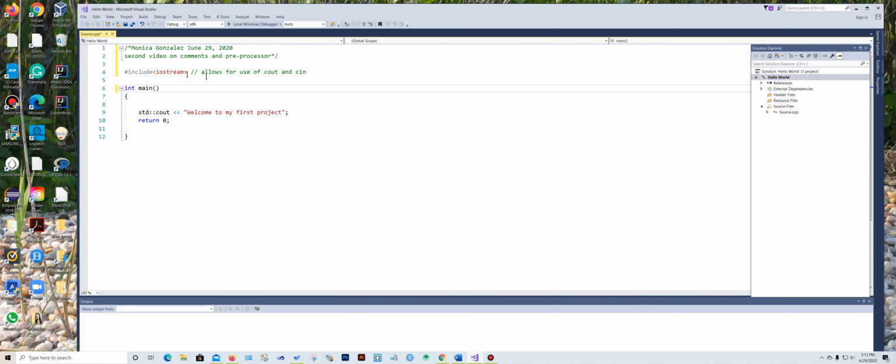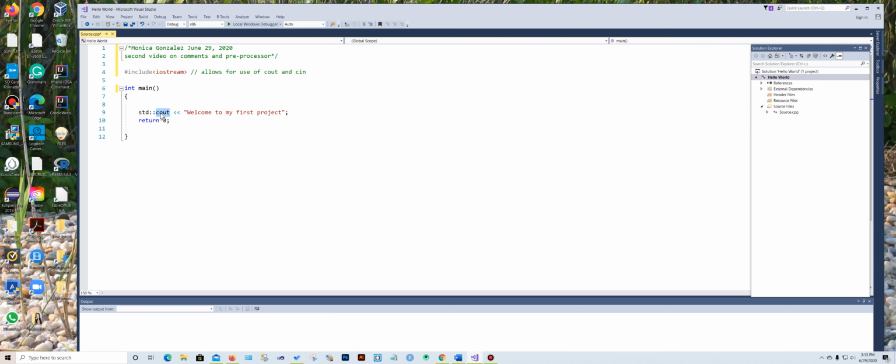All right, so we want to use the preprocessor. In this case, when I want to output with cout or use cin, I have to use the namespace std, the standard library.